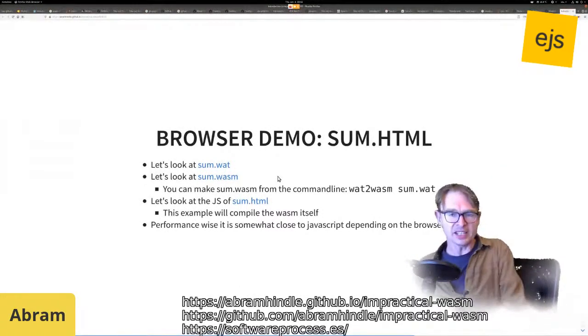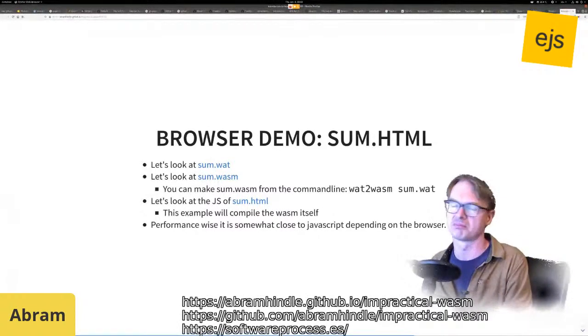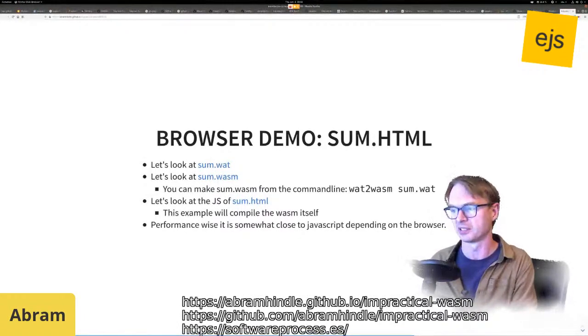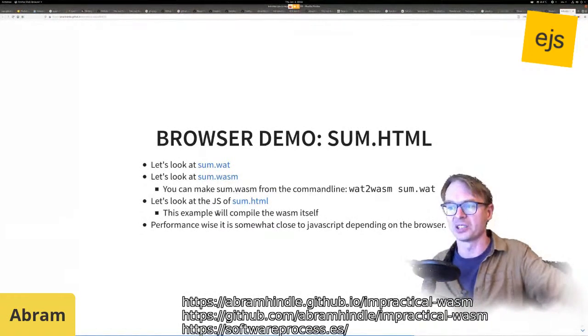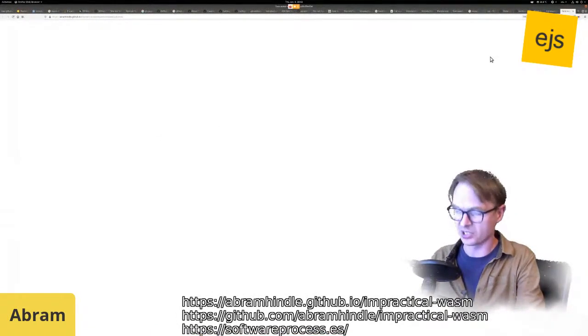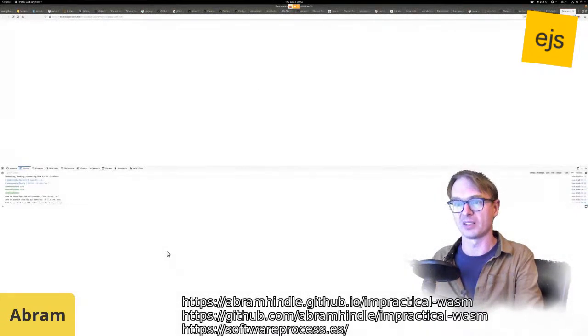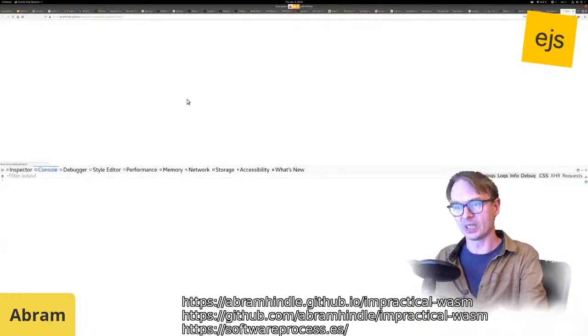I demoed this. I got into WASM because I thought I'd get some good performance out of it, right? I thought that would work. So I made a summation function, and if I click here on the sum, we go over here and see nothing showing up, because this was not made for presentation. So I'll just reload this.